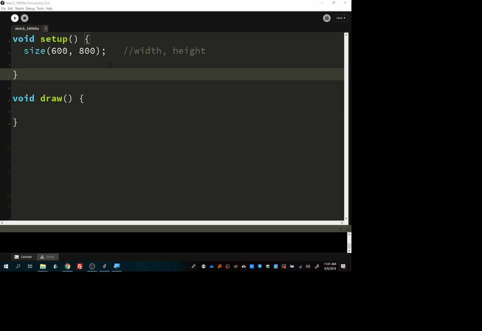So that's set up. Draw. What's draw do? What's the purpose of draw? That's kind of a long story. Maybe before that, how often does draw happen? Optimally, if everything's working out smoothly, how many times is draw happening? 15 times a second. Did you say 60 times? Oh, that's a really good answer. Yeah, so it's going to happen optimally. It's going to try to happen 60 times per second.